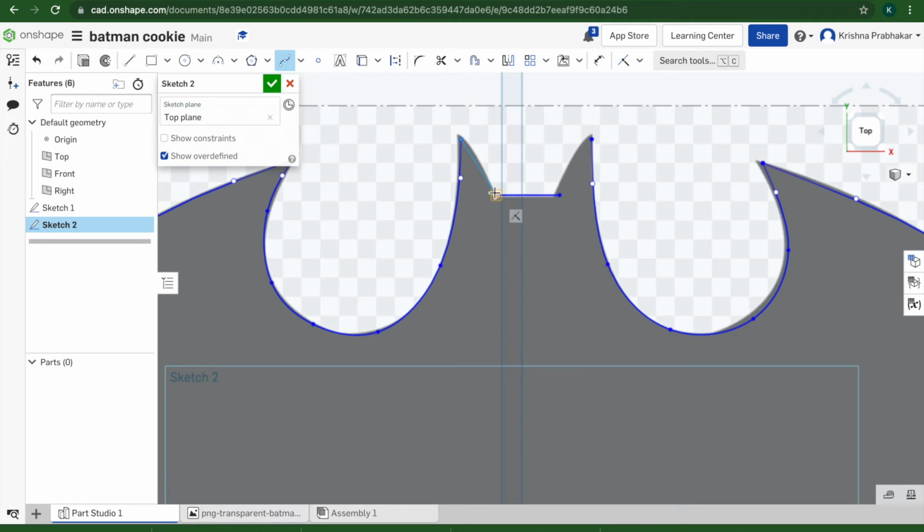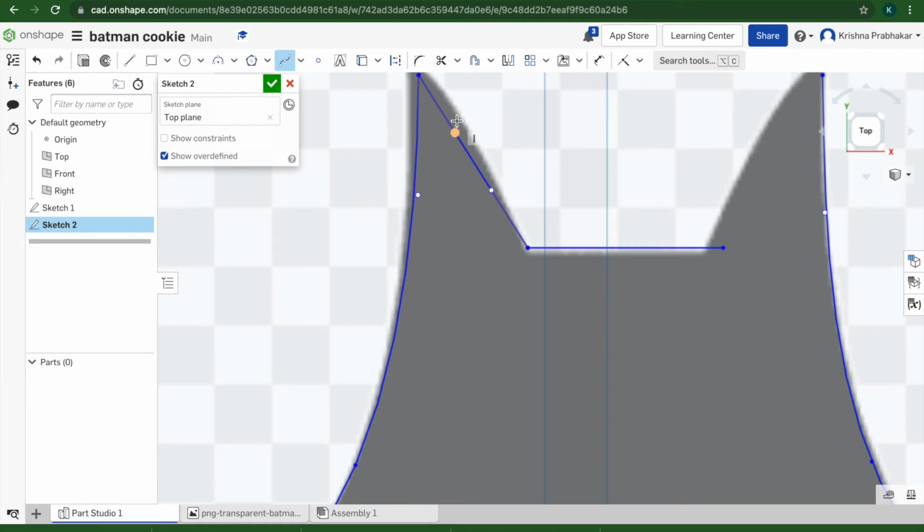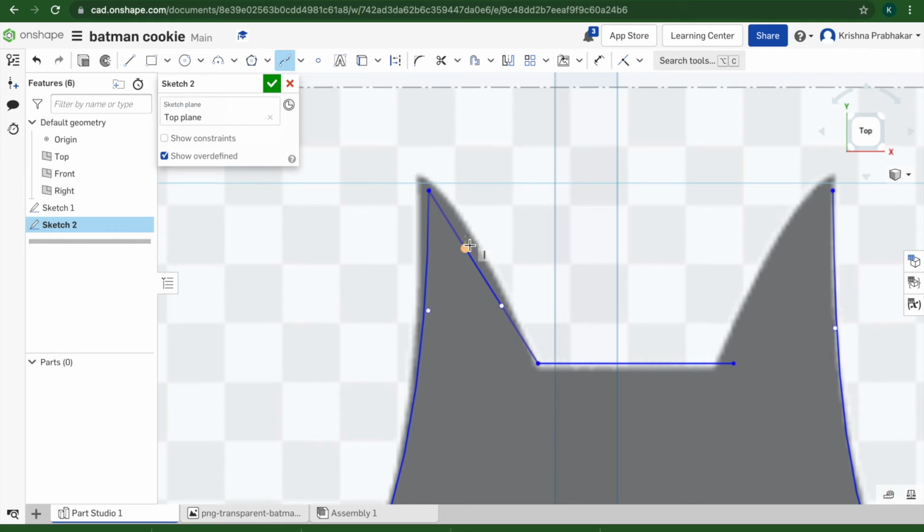Draw this line. And if there's only two, if it's from one point to another point, and not continuing that line, this little thing shows up. If I zoom in, there's two dragging points.